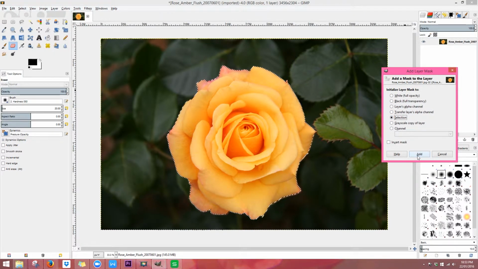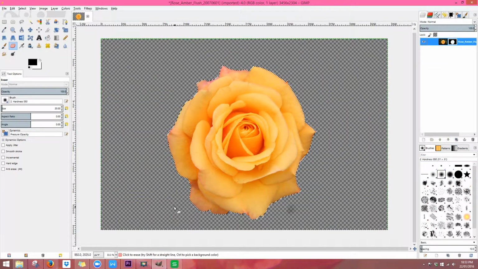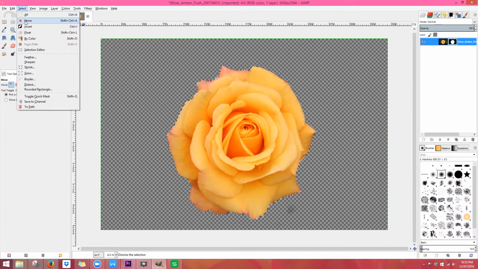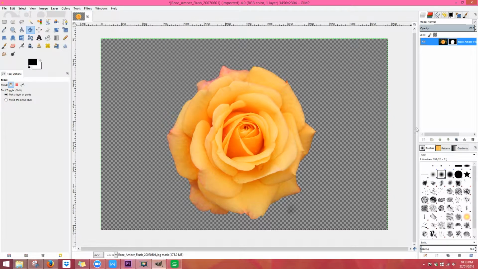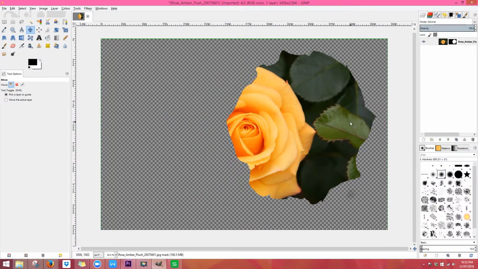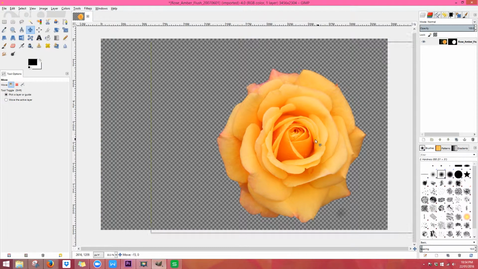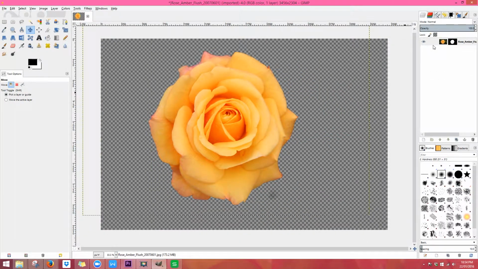On the pop-up box, click selection and click add, and this will create a transparent background using the selection that you have made of the roses. Once you've done this, you'll have a rose that has been selected. I'm going to deselect the marquee tool, the select tool, and make sure you click on the roses up in the toolbar, as this mask can be moved around separately. If you click on the roses, it will move both the roses and the cutout mask.